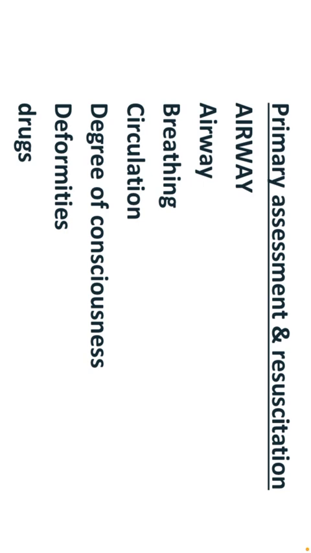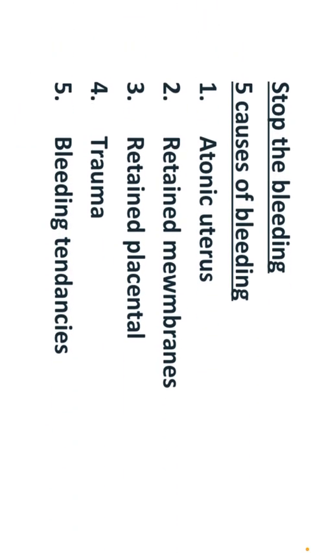However, even after resuscitating, this patient is going to still keep bleeding. Why? Because we haven't stopped the bleeding. So the next heading is that of stopping the bleeding. So we're going to stop the bleeding according to 5 causes. Remember, this is still management, so you write this in your management. Stopping the bleeding can be according to the 5 causes.